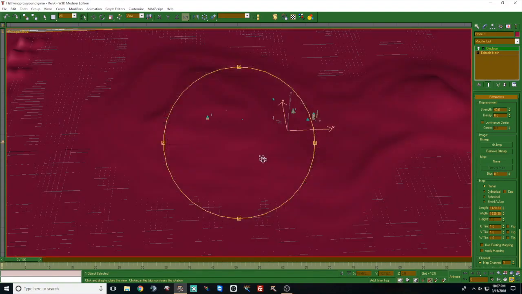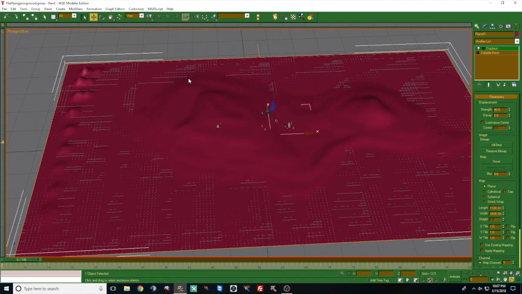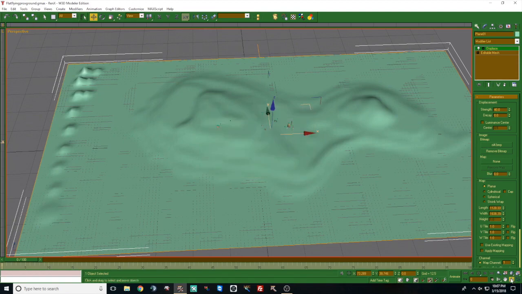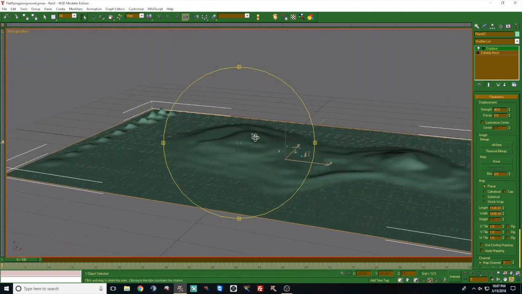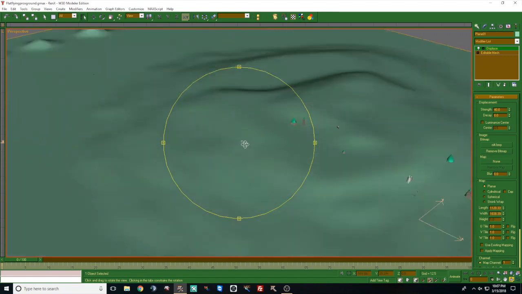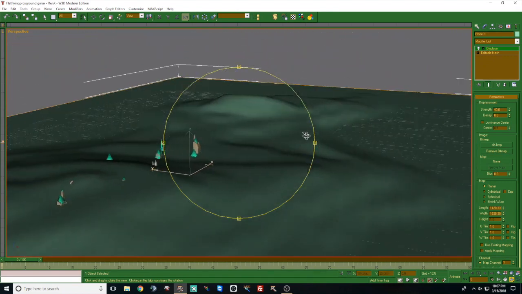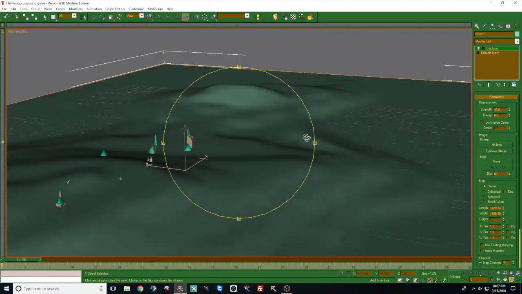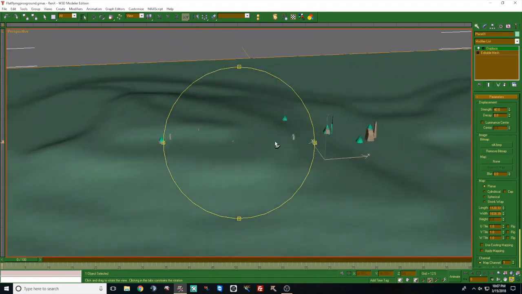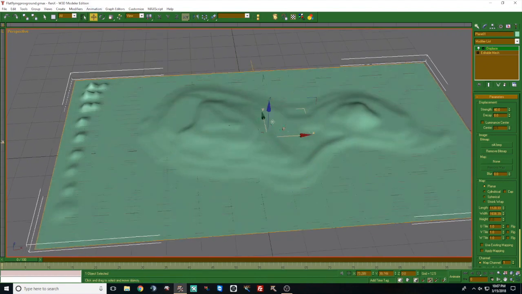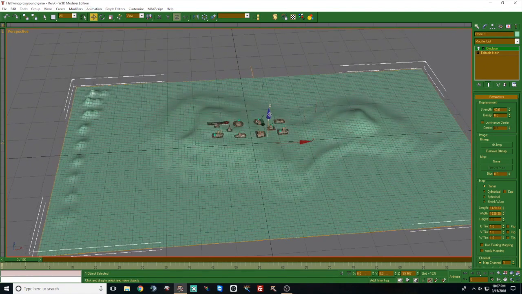Now I want to delete all the other crap that I don't need, so let me change the color here so you can see it a little better. A little bit lighter color helps with that. As you can see, it slowly ramps up to the different colors, and it's pretty close to what the map looked like. I obviously made some flat spots so I can put the base buildings in there. Moving it down a little bit so you can see your buildings.